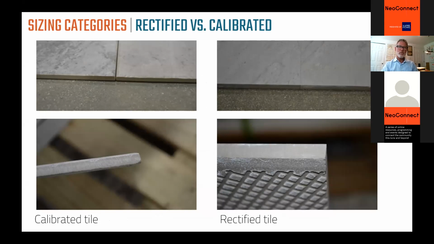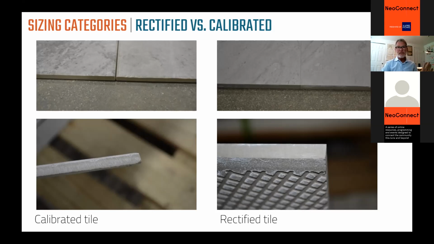Whereas for calibrated tiles, the raw materials are batched and mixed and pressed or extruded, usually pressed, and then they're heated in the kiln, and then they go through the drying process and the glazing, etc. Then they're not cut. They're already hard after they're fired, the calibrated I'm talking about, and those tiles are packaged and shipped off. Whereas with the rectified, like I said, there's that extra step of squaring and cutting them so that every tile is almost the exact same size as the other tiles in that line.